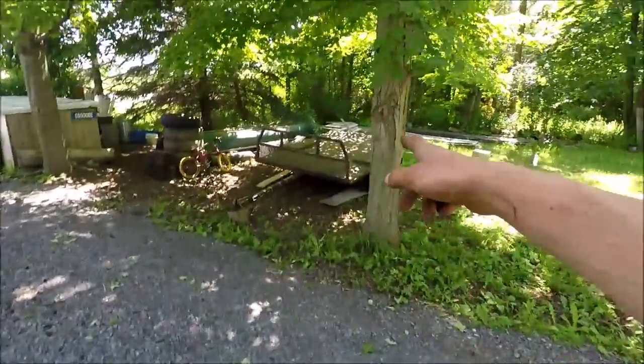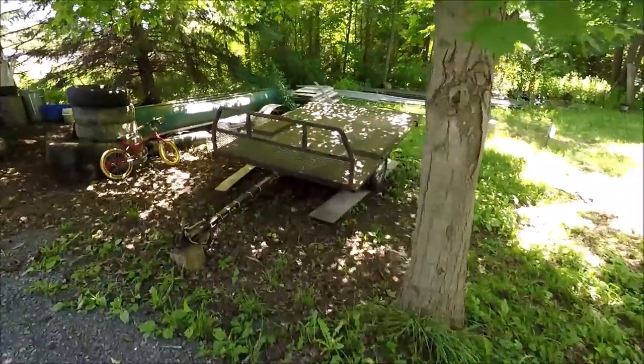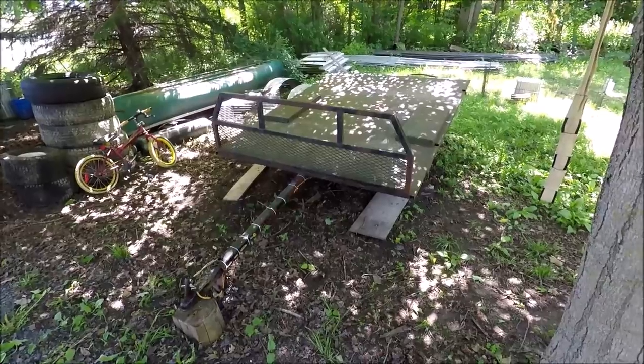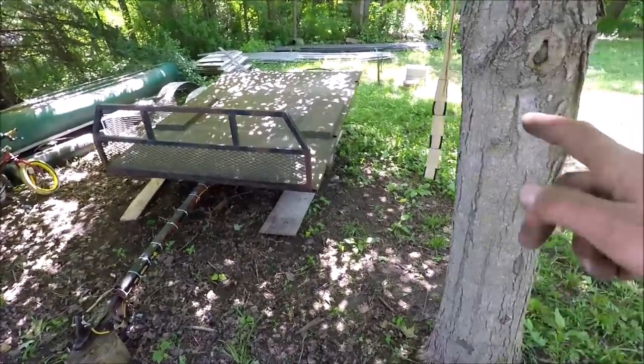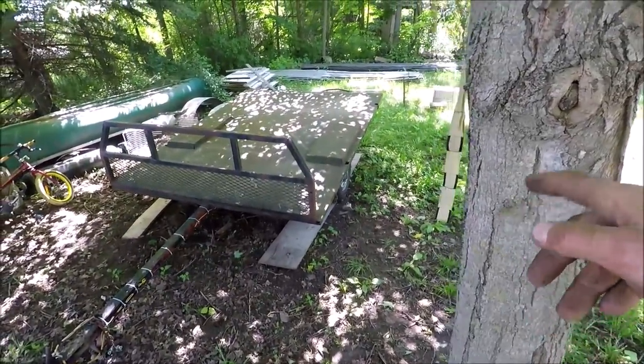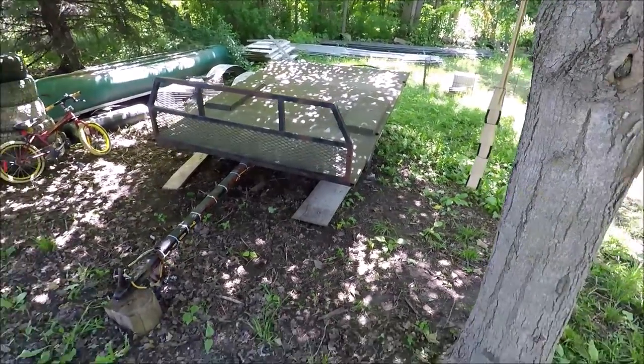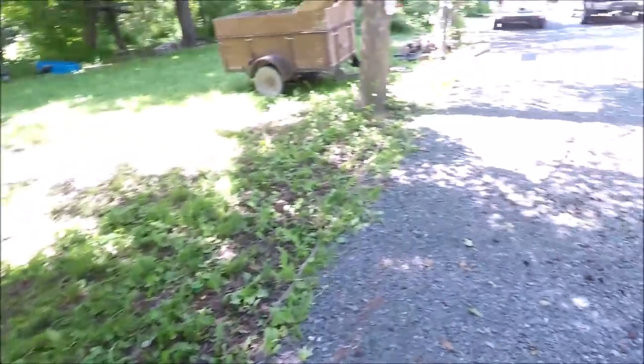Okay, guys, that is it. Oh, yeah. I also listed this little trailer over here on Kijiji for $350. I'm going to try and sell that for $350. I'll make a little bit of money on that. I put new bearings on it, and I put new wheels on it. So I'll make a little bit of money on that if I sell it for $350.